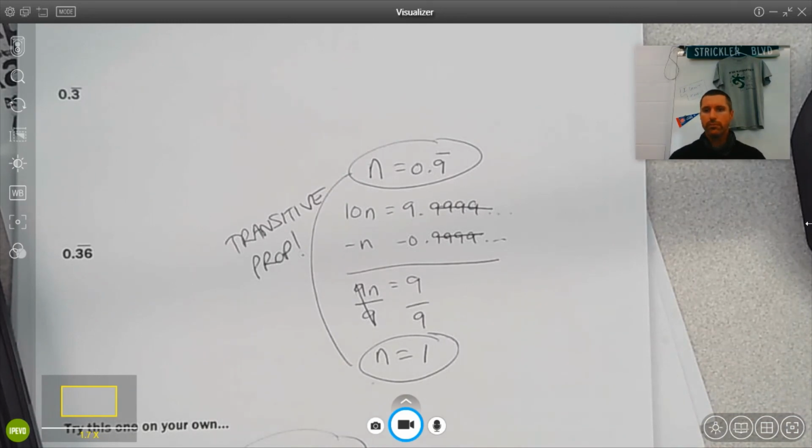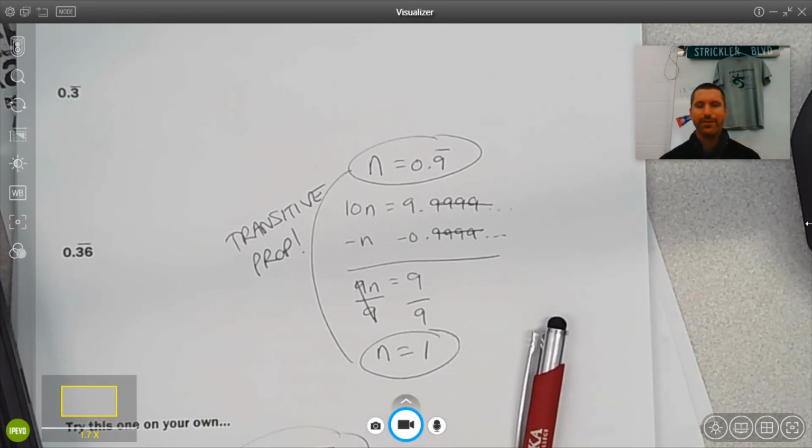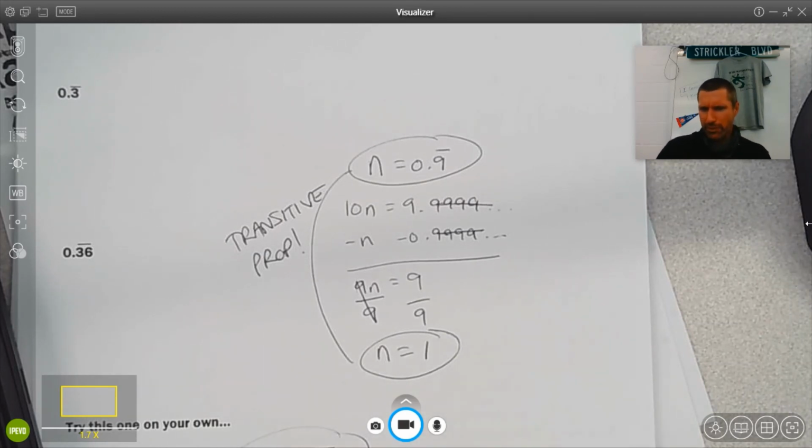So yeah, I showed this to one of my friends and it's like, yeah, I still don't buy it. Because how can 0.9 repeating be... what are you rounding at that point? It's like, no, I'm not rounding. It's the proof, man. The proof's in the pudding right there. So yeah, I don't know.